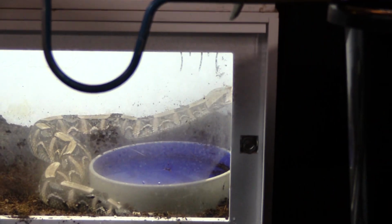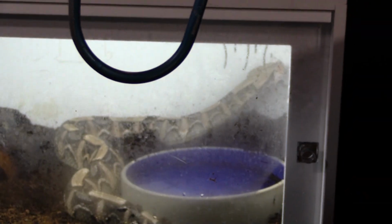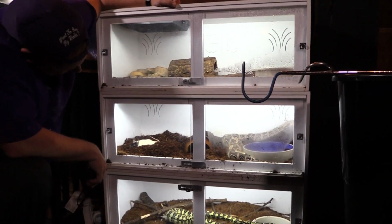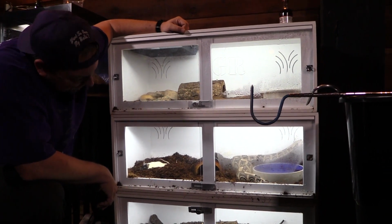I have seen snakes with multiple fangs caught in the wild, where we have two on one side and one on the other. I've probably seen that two or three times. But to see that in a Gaboon viper like that and be able to catch it on video in captivity is pretty stinking awesome. Kurt, did you see what I'm talking about there? Yeah. That is cool.